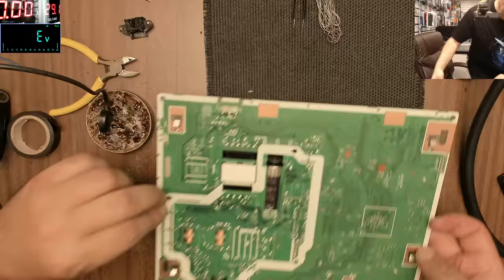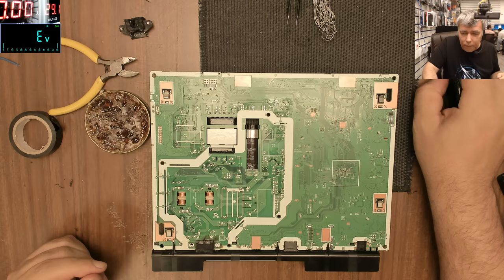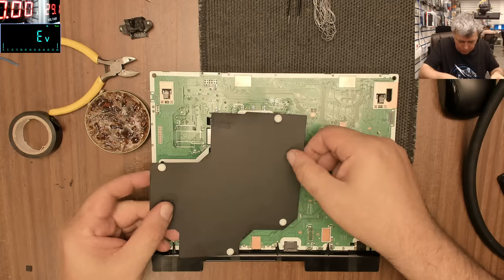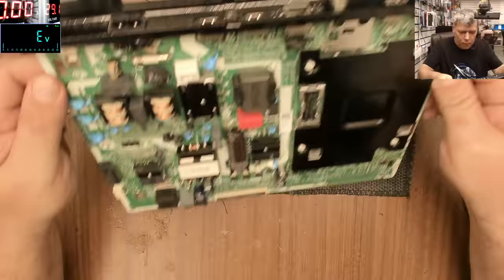Yeah, I forgot the thingy, this one. And the way the board is flexing, I think it's a good idea for this to be here. Okay. Give me just one minute.